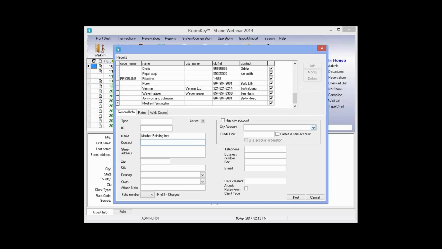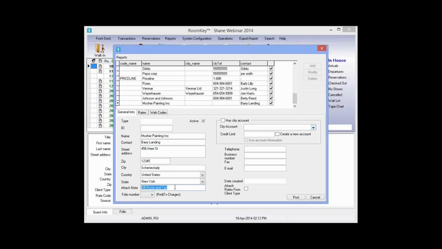Mosier Painting. Okay, here I'm going to say DB room and tax, right? So direct bill room and tax, or room and tax to be direct billed, room and tax to the city ledger.